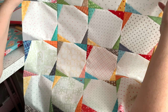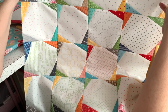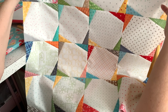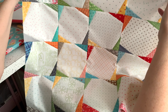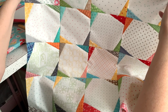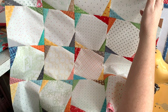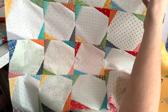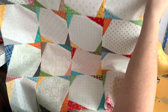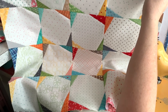Now, because these are 6-inch blocks, this measures 24 inches. Kimberly is in the process of making a quilt just like this with the 12-inch papers. And that measures 48 inches. If you did six, I think she did her 6x6 setting. So 6 blocks across, 6 blocks down. And so 6 times 12, that's 60 inches. So that is, you know, a 60-inch square. That's perfect for a crib quilt or something.